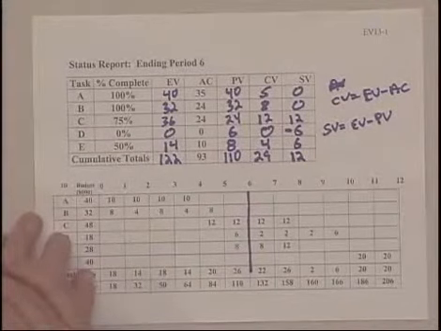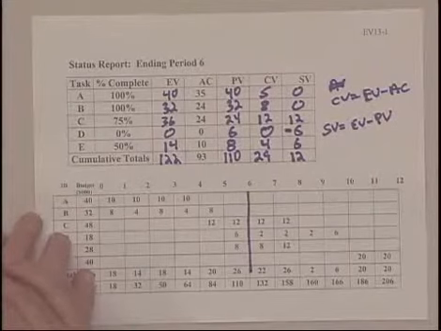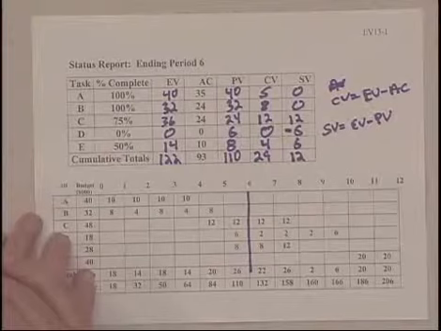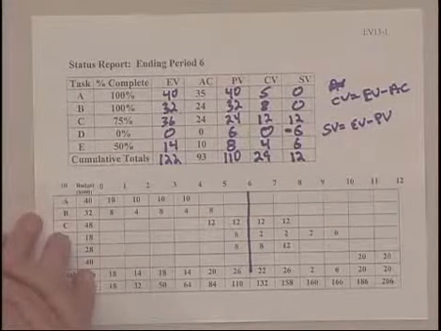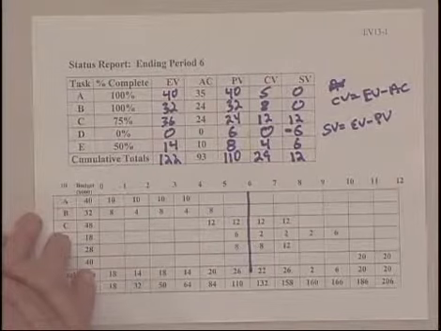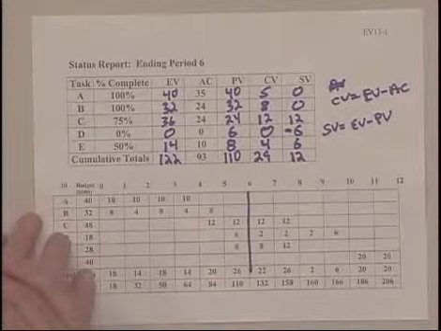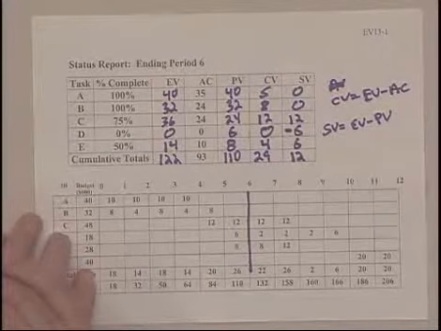So are we really ahead of schedule on this project if we're behind on a critical activity? I would say no, we're not. Because after all, the critical path determines the ultimate duration of the project. And so this is one of the things you have to be careful about in terms of schedule variance. Schedule variance can suggest you're ahead of schedule, but to really know if you're ahead of schedule, you need to look at what's going on the critical path. And in this case, D, a critical activity, is behind schedule.